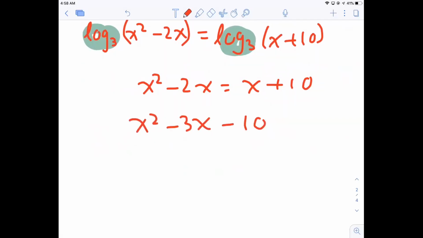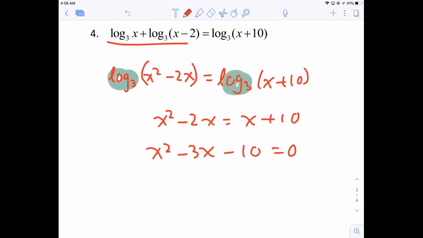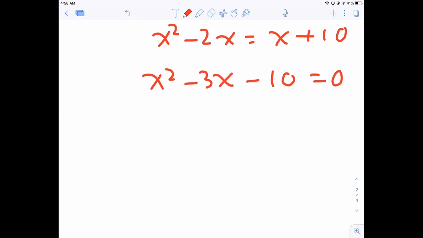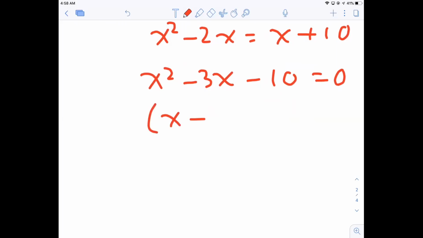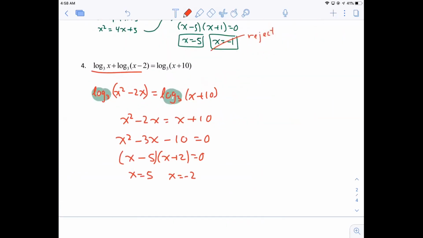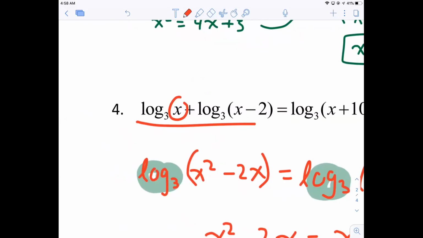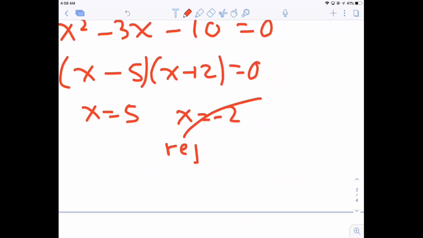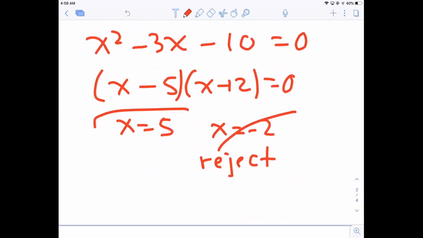And I keep giving you quadratic equations, but you can really end up with all sorts of different kinds of equations. You can end up with square root equations or complex fractions even when you do these log equations. So make sure you're still capable of solving other kinds of equations. But we get solutions of 5 and -2. Right, you can check your answers graphically, but again, we just got log base 3 of x here. If we plug in the -2, we're going to have to reject that answer. And just 5, again, as a solution.